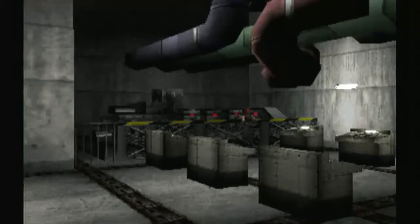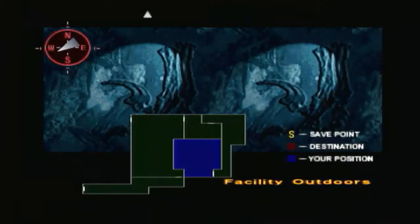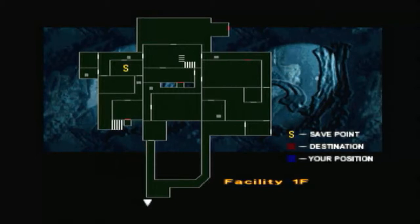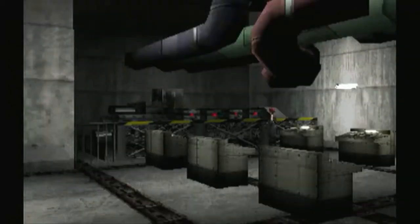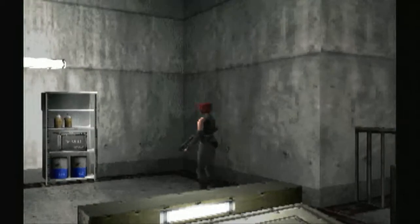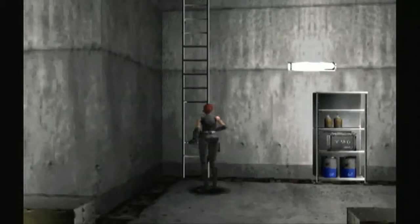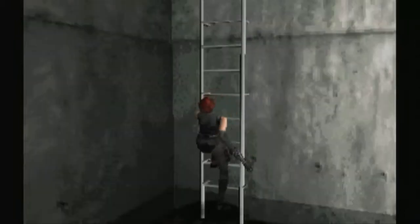Everything is connected — what does that do? My controller is vibrating like crazy. Something's gonna happen, game. I'm in control again. Things are humming. Is there a new destination now? No such luck. Well, color me confused — I have no idea what I did, but I did something. I solved a puzzle.